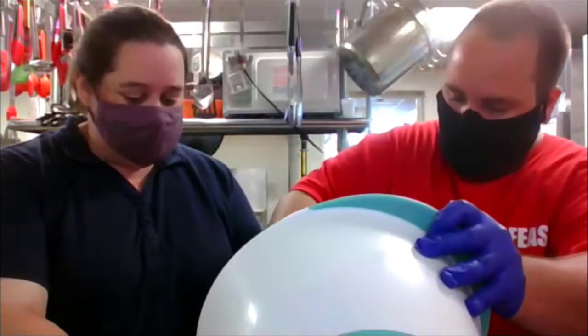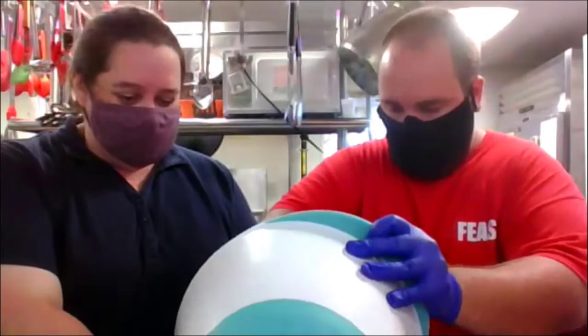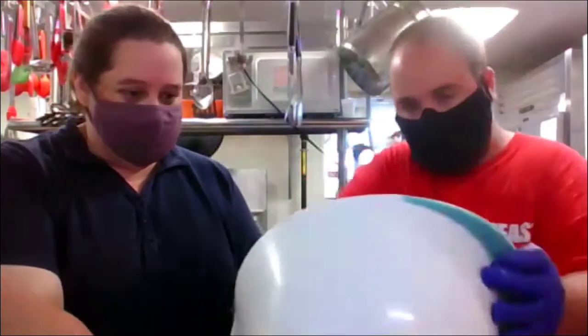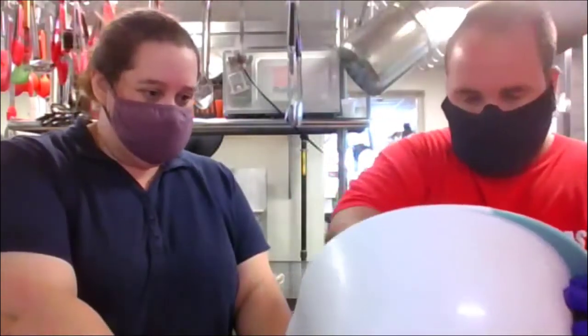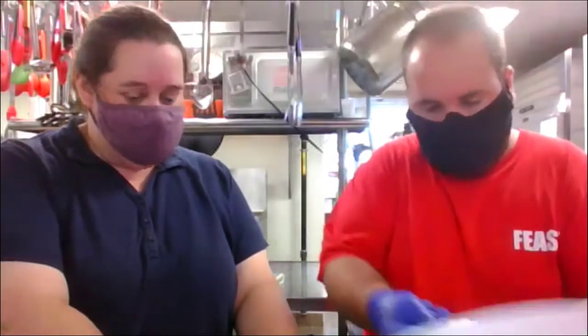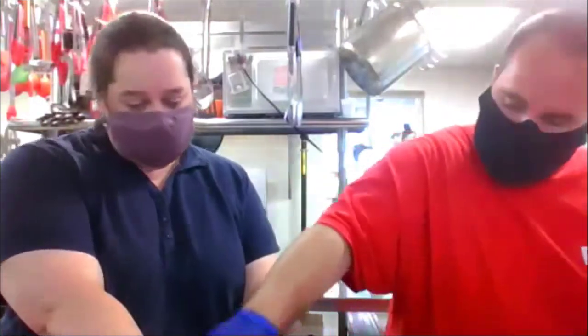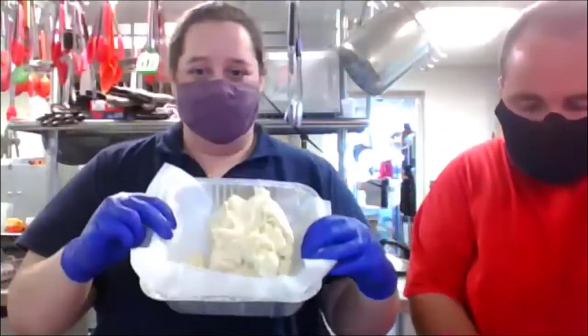The one thing we didn't use that was in your box was the confectioner's sugar. That's to put on the top when you take them out of the oven. It makes them look a little bit more finished. Scraping out the last of that dough. Okay, so when it comes, it looks like this.